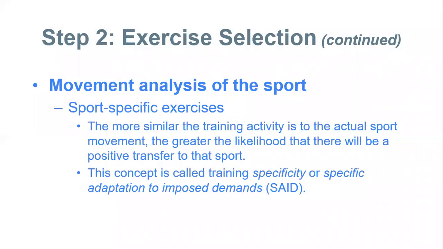Then we also want to talk about movement analysis of that sport. So we're going back to sport specific. Am I going to train a swimmer the same as I would train a baseball player? Of course not. So the principle that we would want to look at is the SAID principle. So it's specific adaptation to imposed demands. Depending on what that athlete needs, that's more where that training program should fall into.